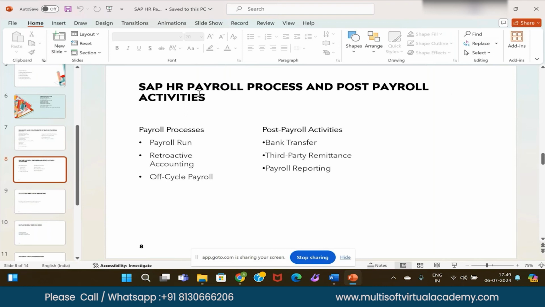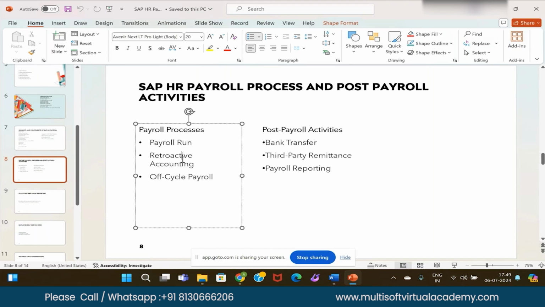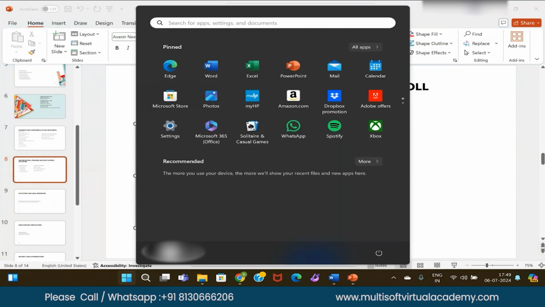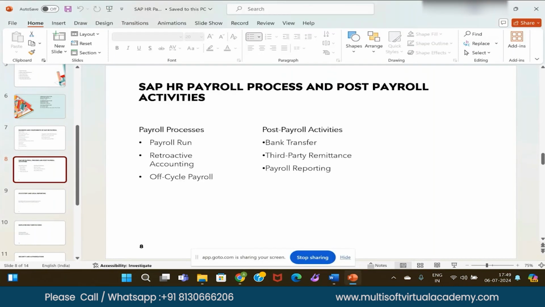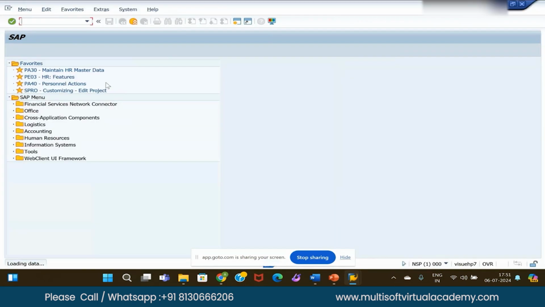Right. Now I'm opening the system and I will show you the payroll info types and what we have discussed earlier, time data, time info types and all. Sure, because if we just go ahead with the presentation and don't explain in SAP, we will lack something and be behind. So I'm completing that part along with the system then and there itself. Is it okay? I am going into the transaction code PA20.